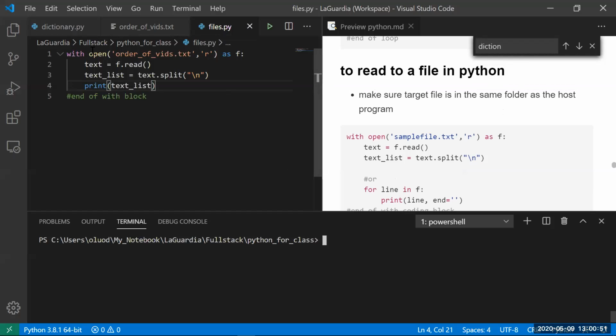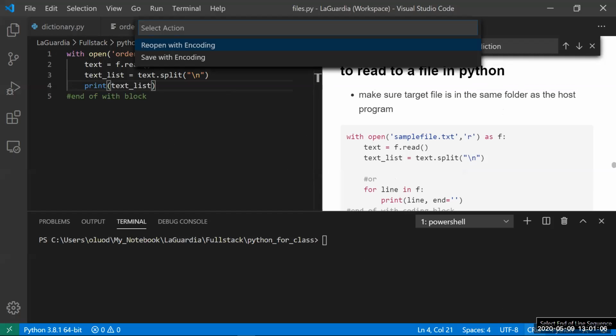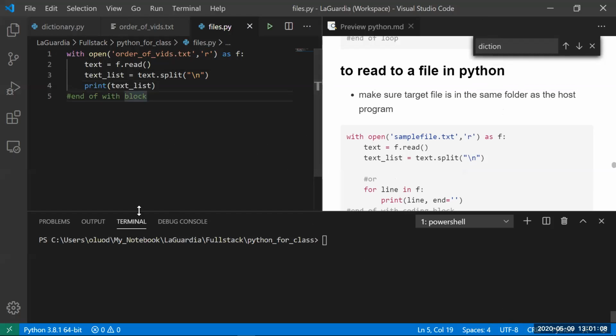So we use this with block, and a with block is something like a function. But what it basically allows for is to handle anything that could go wrong, say if the file is written in a different encoding or language, or if there's an error while reading the file.